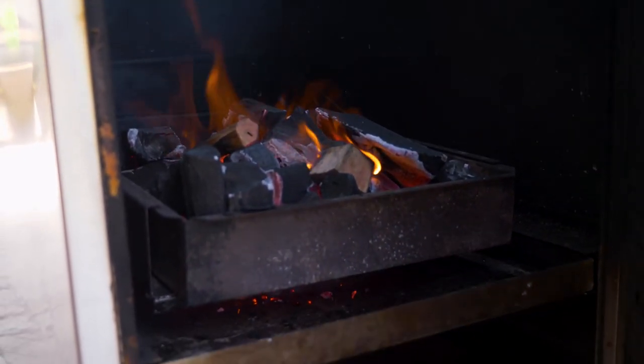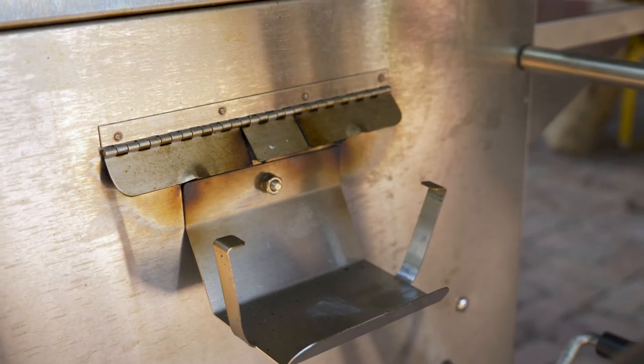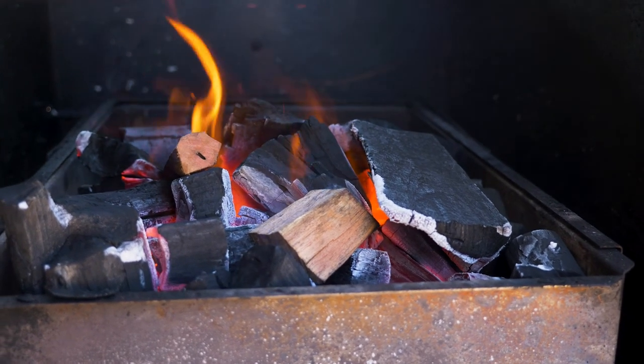The size of the wood chunks determines how much smoke I get on my meat. How much air I regulate through the exhaust also determines that. Different situations and different weekends sometimes require different sizes. I always look at how much smoke is coming out of the exhaust — if it's a little too dark or too much, I'll open the inlet a little bit more. Sometimes I'll even crack the door open and hold it for a little while until my smoke cleans up. Once the smoke clears and the fire is nice and hot, I'll close the door again and watch for another few minutes. If I see that thin blue smoke or almost no smoke at all, I know I'm going to cook some good barbecue that tastes like barbecue, not like smoke.